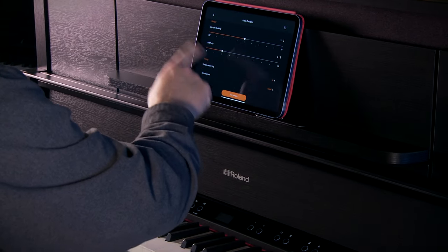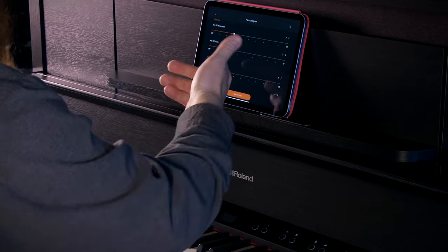There are many common features found in digital pianos today, and you're going to find just about all of them in the new LX Series. Things such as hundreds of sounds to choose from — in the new LX Series there are over 300, including pristine grand pianos, upright pianos, strings, organs, and so many others. Other features include creating a split, creating a layer, and the ability to record yourself and listen to playback. The piano also allows you to customize your grand piano tone from the panel or from your tablet via Bluetooth.